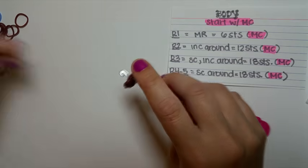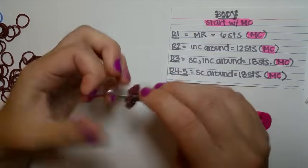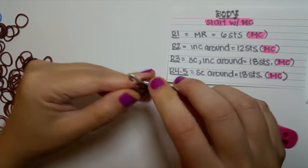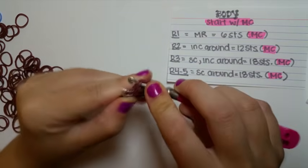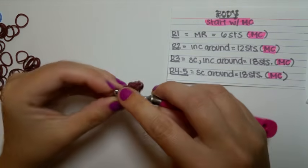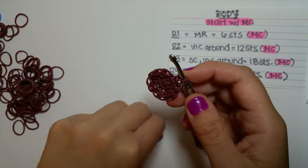There's 1, 2. I'm going to go into my second stitch and do my increase. There's 1, and 2. Go into my third stitch. There's 1, 2, go into my 4th stitch, there's 1, 2, go into my 5th stitch, there's 1, 2, and then my last stitch here, do my increase. Okay, so I should have 12 stitches. So I have 1, 2, 3, 4, 5, 6, 7, 8, 9, 10, 11, and 12. So I'll put my C-clip back in there.